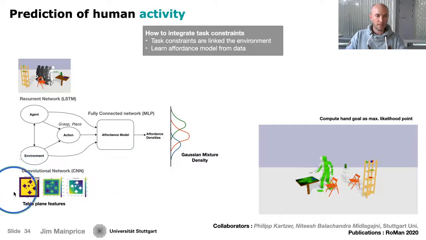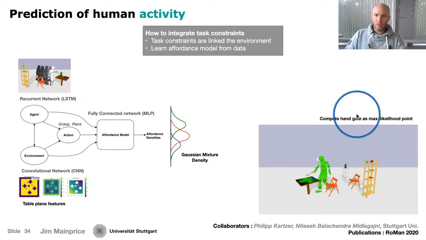And we process the table plane features. So here it's an occupancy grid from a top-down view of the table. So it's taking away the different objects that are on the table. And then the agent is also modeled with a recurrent neural network, which is here an LSTM. So we encode the state of the agent as the kinematic state of the agent. And a convolutional neural network is encoding the features of the different planes for pick and place actions in the environment. And the affordance density is going to lead to different densities for where to place the different objects that we have observed from data.